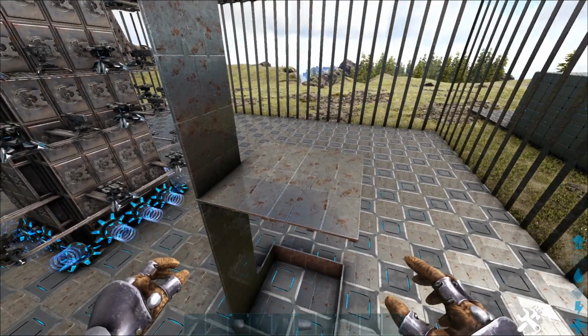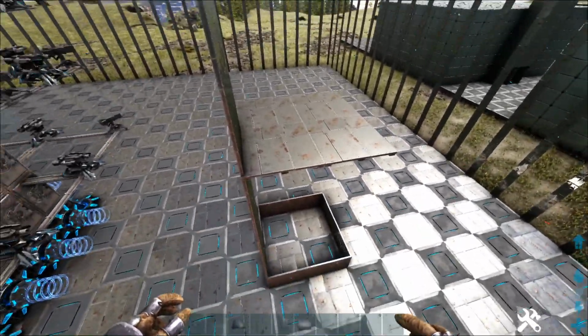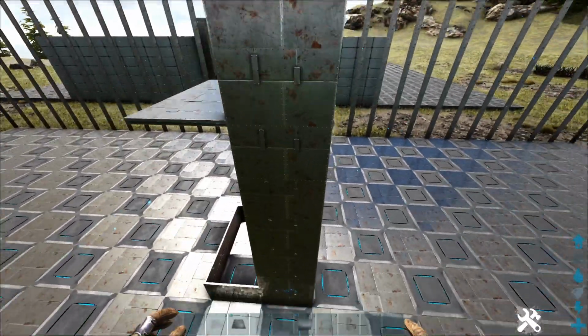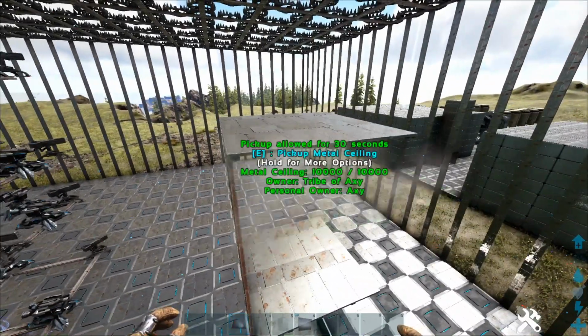And don't forget to have your beds here as well. Once you've got your generator inside and your beds placed and all the walls up and everything like that, you can actually start vault dropping. The easiest way to vault drop is with 2 people, but you can do it solo as well.